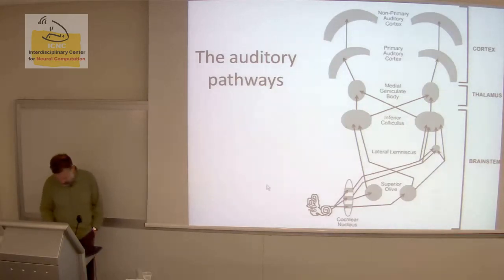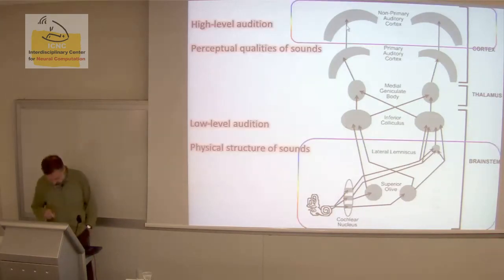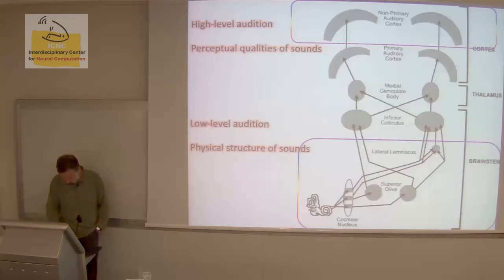Here it is. We all know that we start at the ear, so this is a representation of the inner ear. Part of the inner ear is the cochlea, where we have something that is a little bit like a Fourier transform that's done on the sound. And then we have a lot of processing that goes on in many different parts of the brain, until we reach the cortex that Merav talked about.